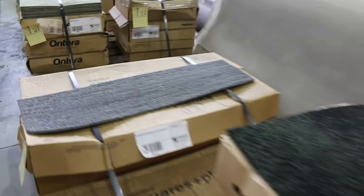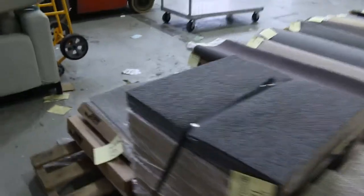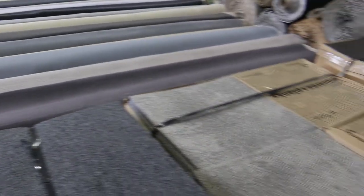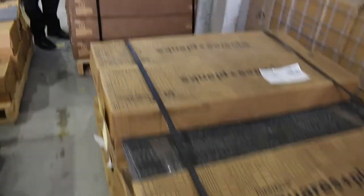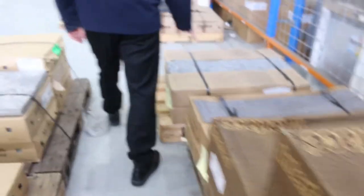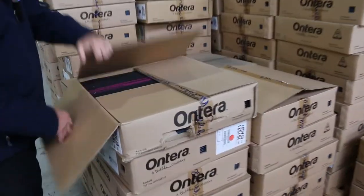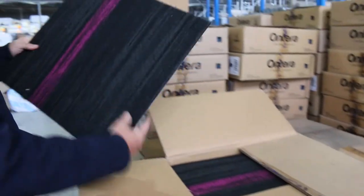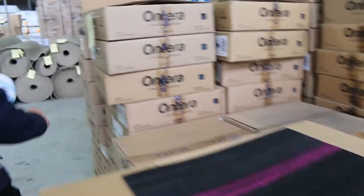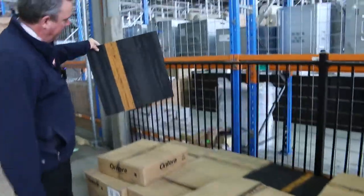Then on to carpet tiles — great range there. I've been told to clear these out this week from $10 a square metre. There's some good lots, anywhere from 24 square metres up to around about 50 square metres, and quite a few different colours to pick from. Some of them have got the cushion back also — a tile like that would normally retail around about $40 to $50 a metre, available here from $10 a metre. There's some nice greys, commercial ones in charcoal colours, and ones with a coloured stripe at $10 a square metre. You can take whatever you like as long as you take it by the box size — there's 5.5 square metres in a box. We've also got green and orange stripe options to brighten up your office.